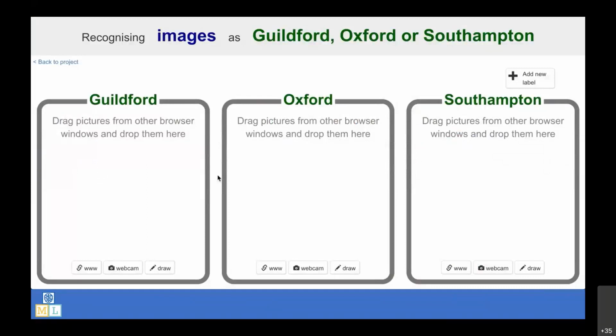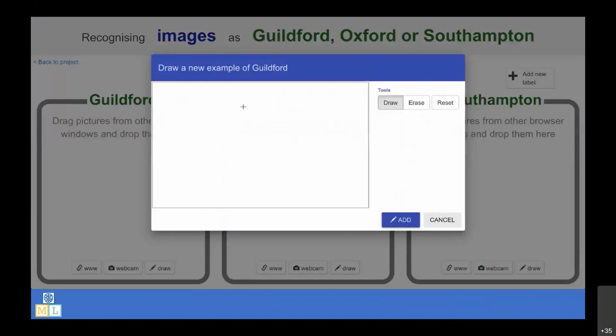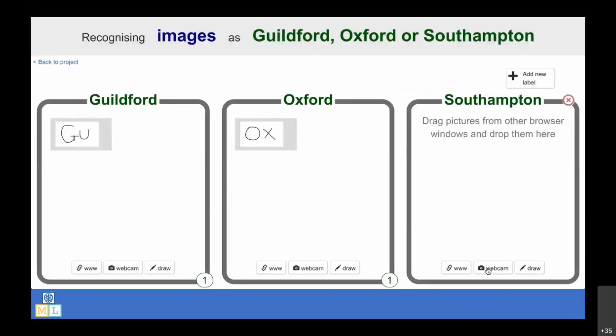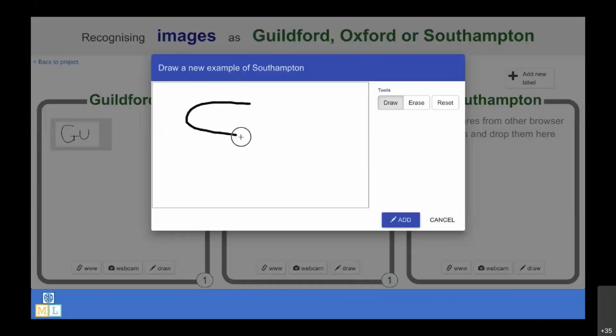I haven't mentioned image recognition. The principle is exactly the same. You can collect pictures and use that to train the computer. In this one, we trained it by drawing directly onto an on-screen canvas. We trained it to recognize postcodes. We didn't do the whole postcode to save time. We just did the first couple of letters, but we chose a few local cities, and we trained it by getting lots of examples of how we would write the first couple of letters of the postcode for those places.